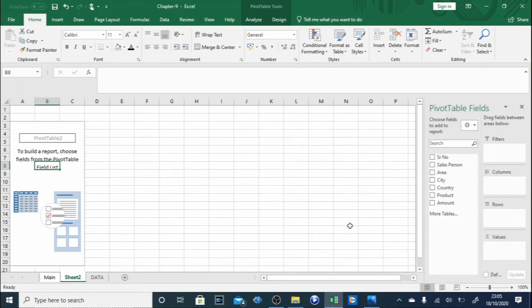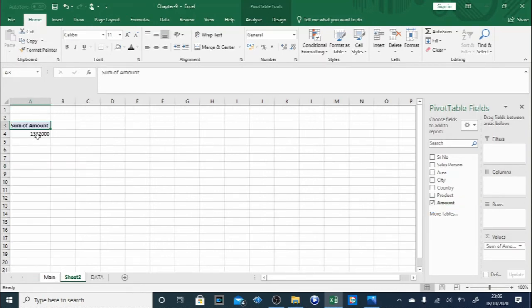Okay, now first we will select this amount, total amount here. If you click here, then you will find that on this area the total amount of sales has come using this data. Now I want to know what is the sales amount made by different salesperson.